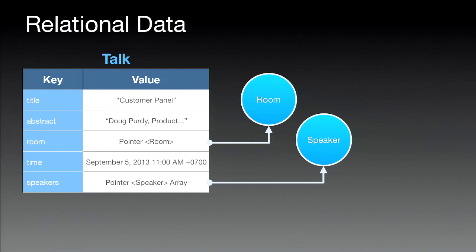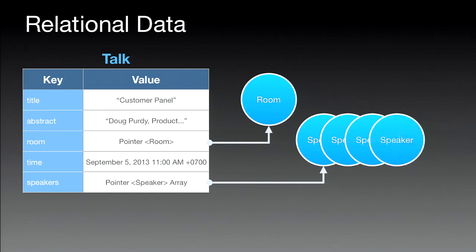But if you notice, this example I'm using, it's for the customer panel we had this morning. There's more than one speaker. So we just use an array of PFObjects that is also supported when you're saving data in Parse. Now, there's many ways you can set up relational data in Parse. So I invite you to check out our upcoming talk on relationships later today in track 3.